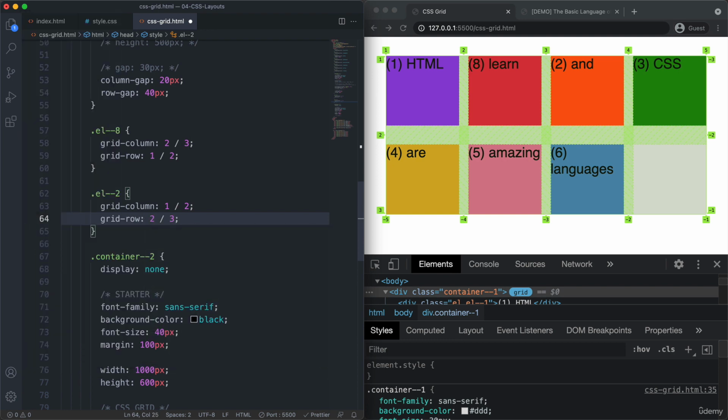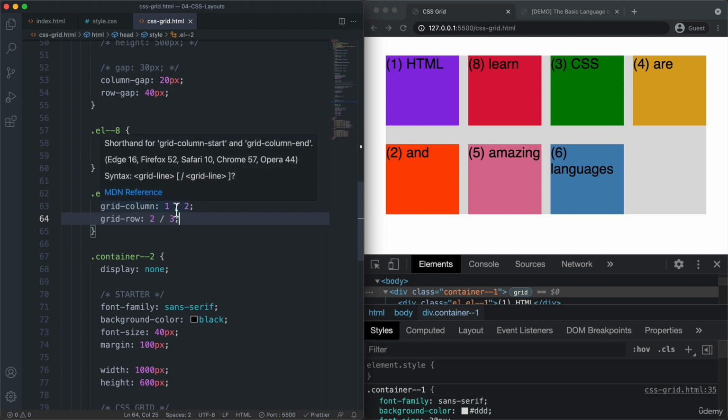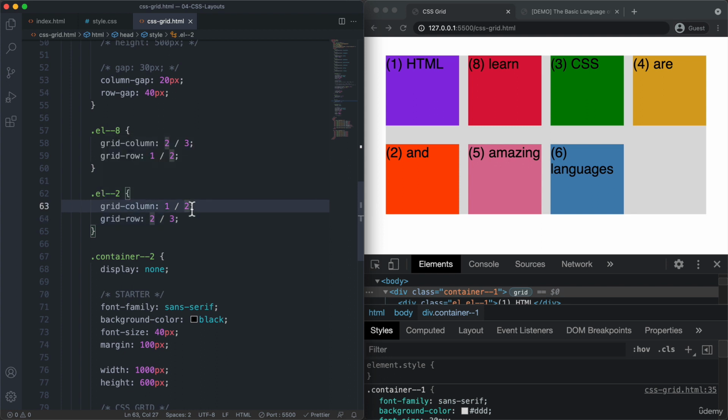So grid row 2 to 3. And there it is. Beautiful. And actually, if the second value here is just one more than the first, we can omit it. So we can do this, and it will still be in the same place.